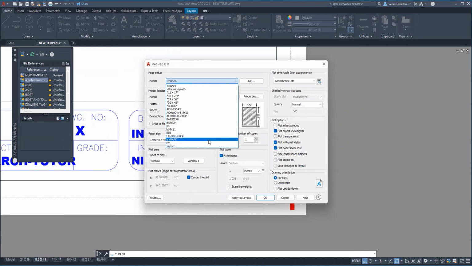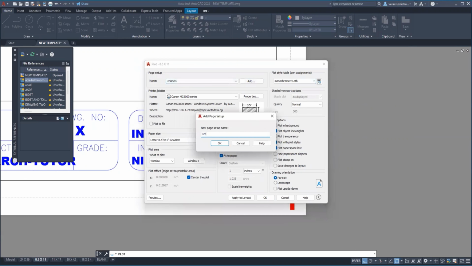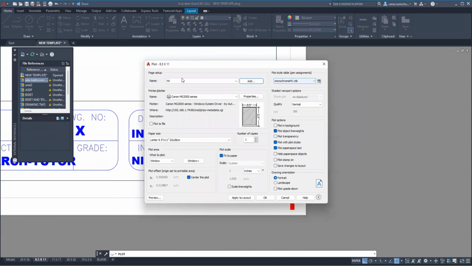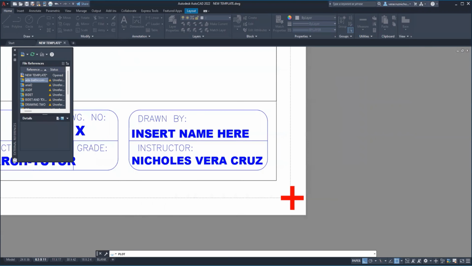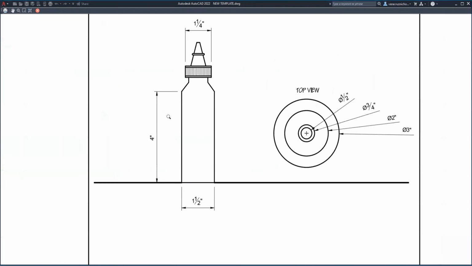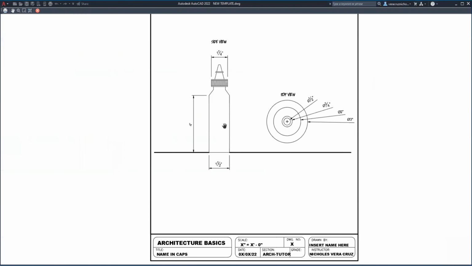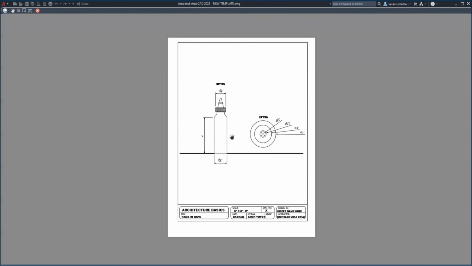Sorry. So now that you go to NV, you go to monochrome NV. Oh, we're attached to that one. Go to add NV. Yes. And now monochrome, your name, whatever plotter you choose. And you can align them again. Preview. And that's how it should look. Each color has its own specific line weight. This is how it should be.